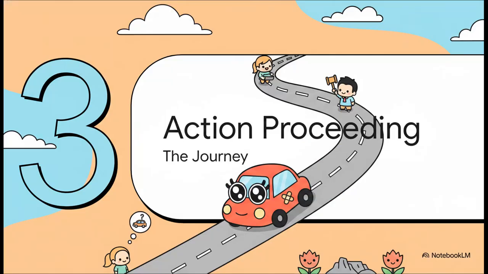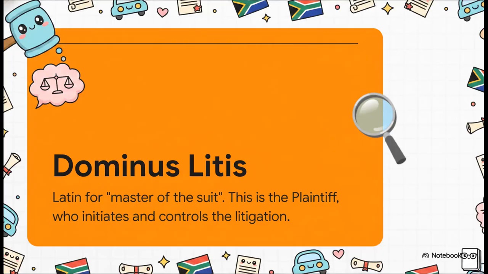So, let's take a walk down that first path, the action proceeding. Our car accident, where both drivers are pointing fingers, is the classic example of a material dispute of fact. So we have no choice, we have to use an action. Let's see how that whole journey unfolds. Okay, get your highlighters ready, because here's a Latin term that will definitely pop up: dominus litis. It literally means master of the suit. In an action proceeding, the person who starts the case, the plaintiff, is the dominus litis. You can think of them as being in the driver's seat of the whole lawsuit, responsible for getting the ball rolling and pushing it forward.